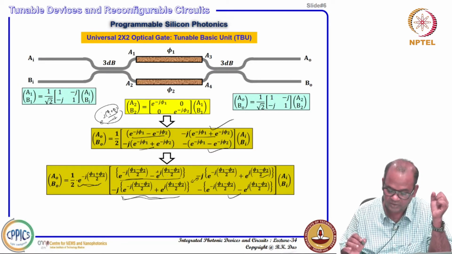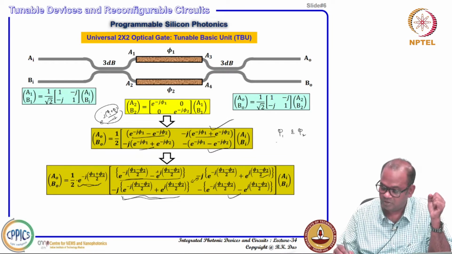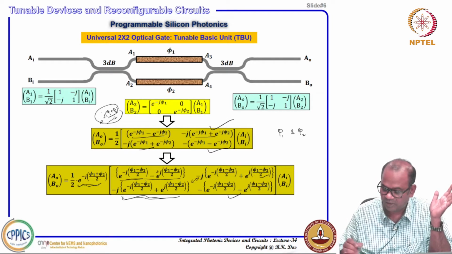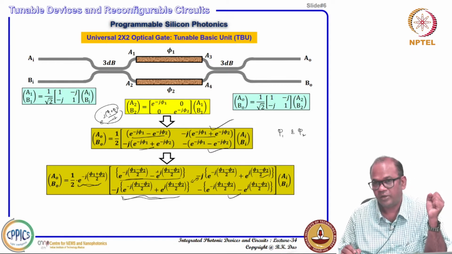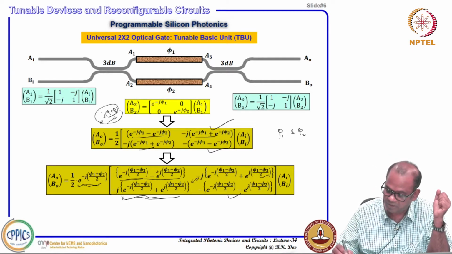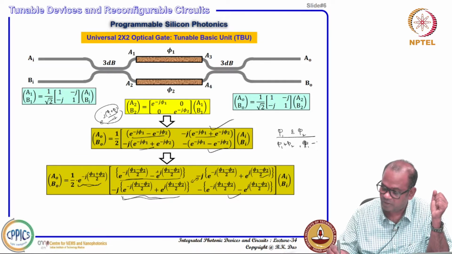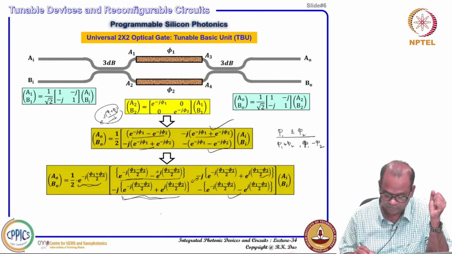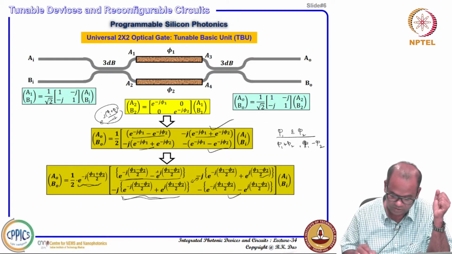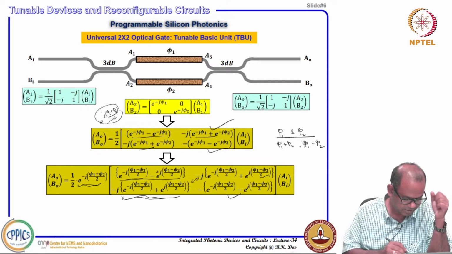This modification is such that instead of phi 1 and phi 2 variables, we now have two variables. That is the trick, that mathematical trick we have used to get a particular type of mathematical simplification. So, instead of phi 1 and phi 2, we have two variables, phi 1 plus phi 2 and phi 1 minus phi 2. Okay. So, this is the expression for the transfer matrix.